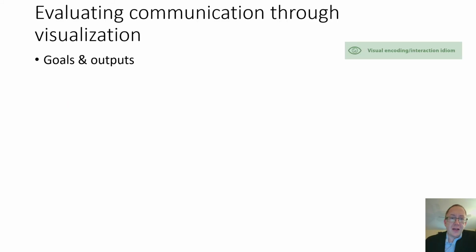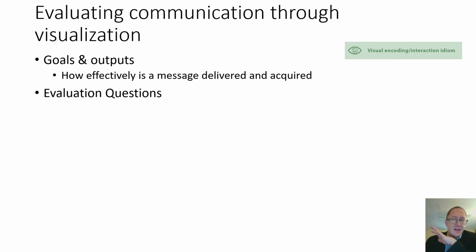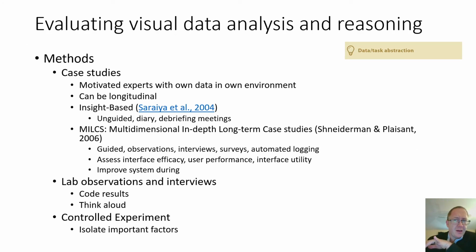We can also look at communicating through visualization. No one's doing this, so I'm not going to go into detail on this one. Oh, this is visual encoding of the idiom. So how effective is it delivered or acquired, the message delivered or acquired? This is just you playing around with the visualization idiom and seeing what works, what doesn't. So in fact, I should go back.